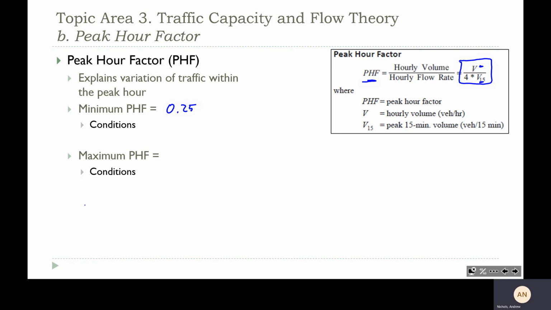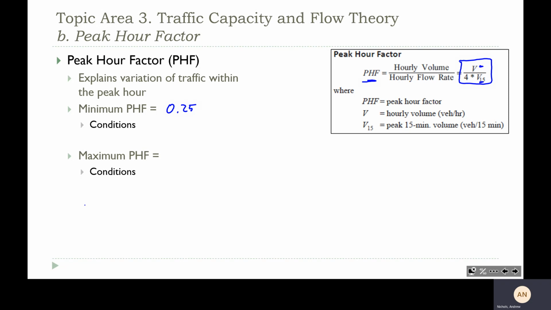It's not very common in the real world. But every single vehicle at that intersection would have to occur in 15 minutes, and in the other 45 minutes, there's nobody. Right, so then your total hourly volume would be equal to your 15-minute volume. You might have that at a plant or something where everybody leaves at shift change, and then nothing else happens the rest of the time. But this is the theoretical minimum. In reality, it hardly ever gets that low.